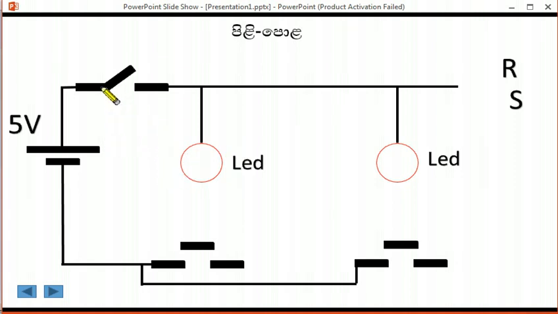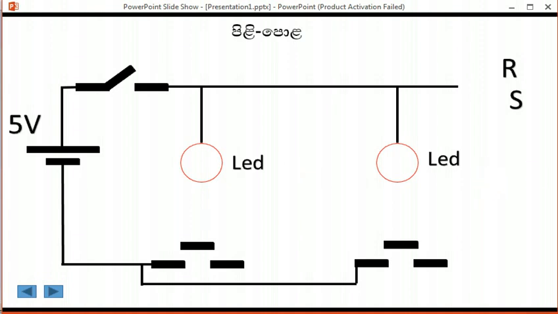So here there is a 5-volt battery as the power source. There is a main switch through which the current passes to the circuit. This one is the flip-flop. The flip-flop mainly contains 2 LEDs and 2 switches. 2 switches means these are tap keys. That means when we take our hand off the key, the switch goes to the off state because there is a spring here.